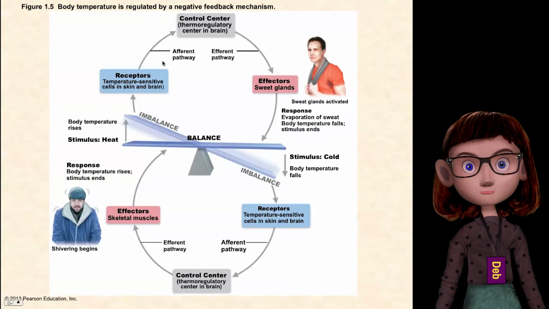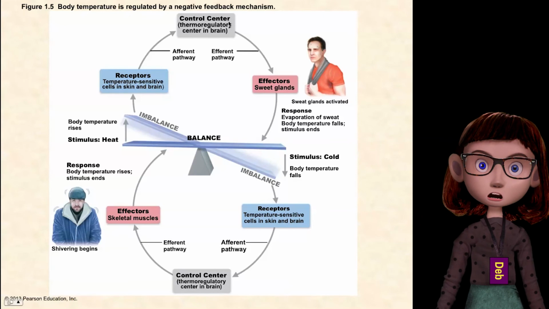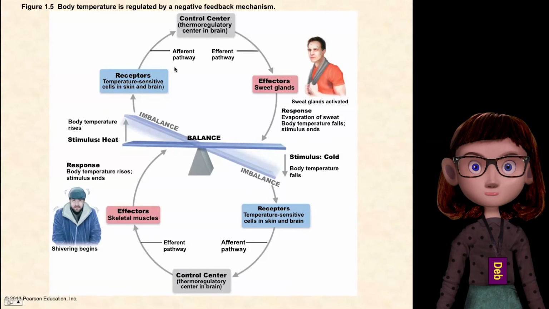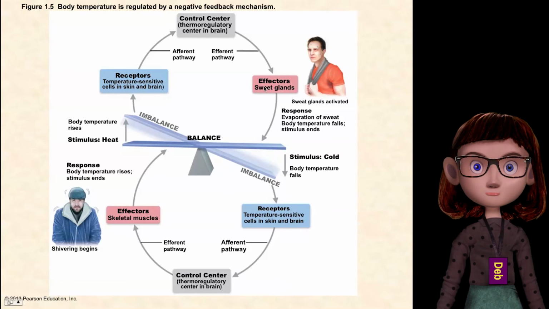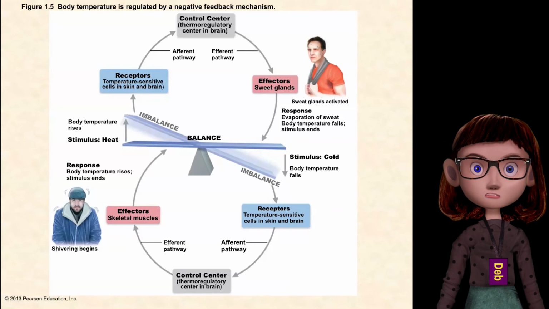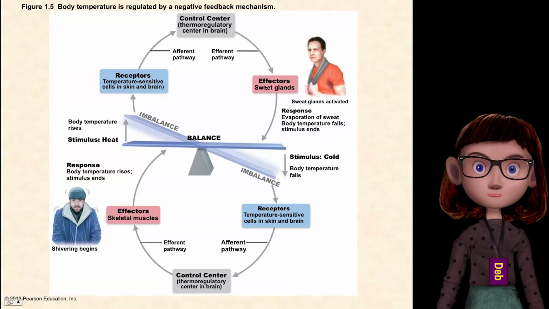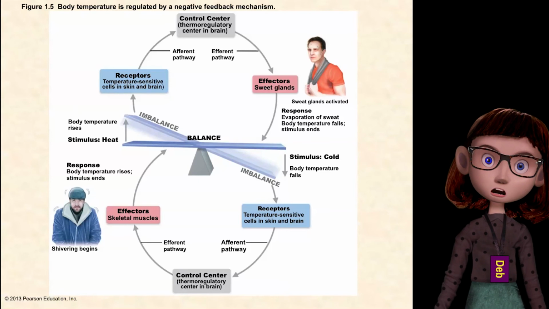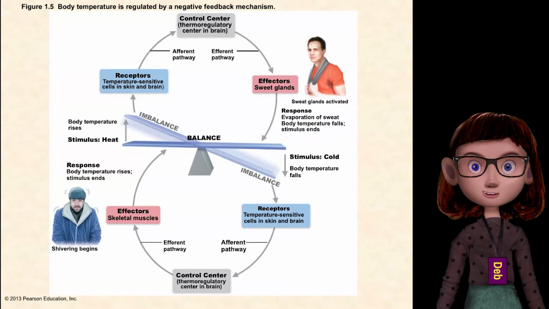The receptors, of course, communicate through afferent pathway, meaning sensory receptors. And then from the brain, from the central nervous system, the efferent pathway will go out to what we call effectors. This says sweat glands, but it's actually sweat glands, and I'm not able to change that. Anyway, sweat glands are activated, and so what are they going to do? They produce and secrete sweat or perspiration, and that's deposited on the outside of the body. And so through evaporation and convection, that's going to bring your body temperature down.